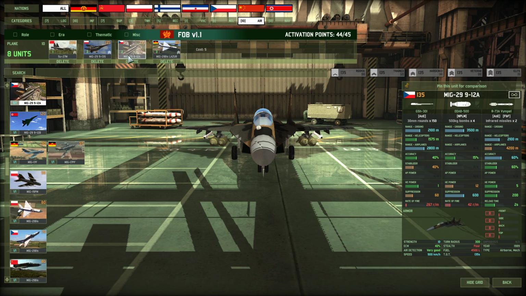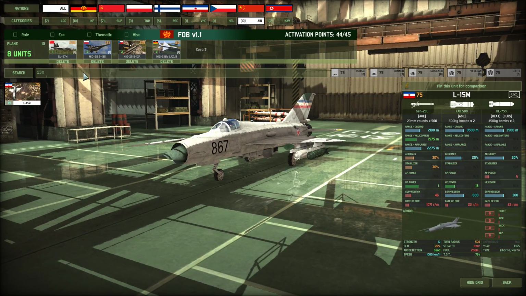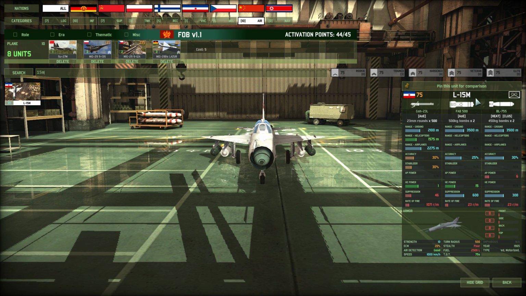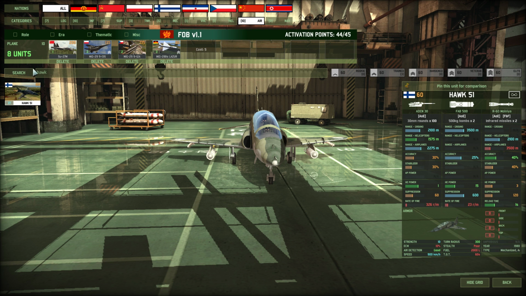MiG-29 is a really flex card, I guess. I don't think I use it as much as I should. I did run the L15M before, and it's still a very great plane, but the main issue is that it will drop the cluster bombs first and then the HE bombs, meaning they won't be dropped simultaneously. So that means that the L15M dives into the enemy AA net a lot deeper than something like a J7H, like a Hawk 51 would.